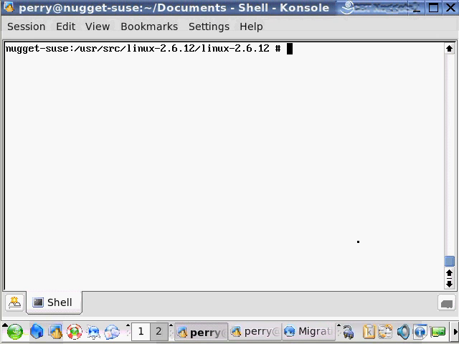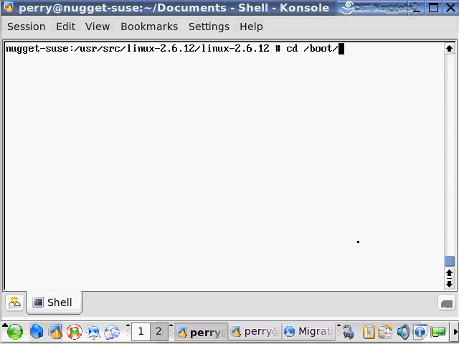The Lilo bootloader is kind of going by the wayside, but if you are using the Lilo bootloader, then look in /etc/lilo.conf for the bootloader configuration file and specify your new kernel in there. The other thing is, if you're using Grub on Red Hat Linux, that's in /etc/grub.conf. But every other version of Linux that uses Grub does it like this.